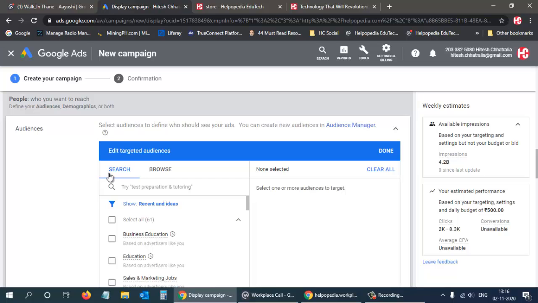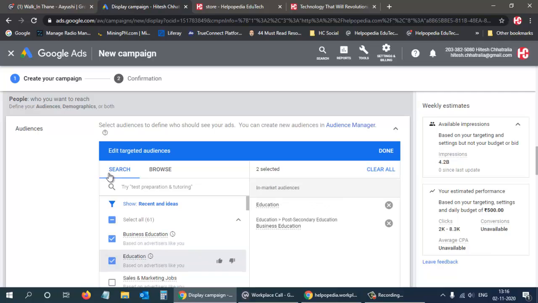So even if I don't select any target audience, it is fine because it will go to everyone. But then I will not have a choice to have my ad shown to a particular kind of people. That is the reason we select our target audience, so that irrelevant people do not see the ad, because I will be wasting my money.